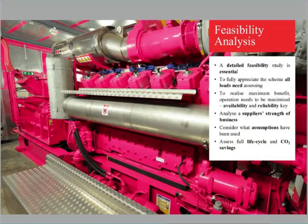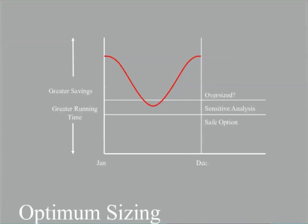So even at this very early stage, it's important to consider reference installations, product experience, technology experience, and things like that. And then fundamentally, you have to assess the full life capability of that unit and of that potential supplier. It's fine saying that a 1 megawatt natural gas CHP solution may work for a particular application, but understanding how that unit will operate through 15 to 20 years is critical to achieving the levels of savings that are being promised at the early stages of the project. How might we then look at sizing a unit?